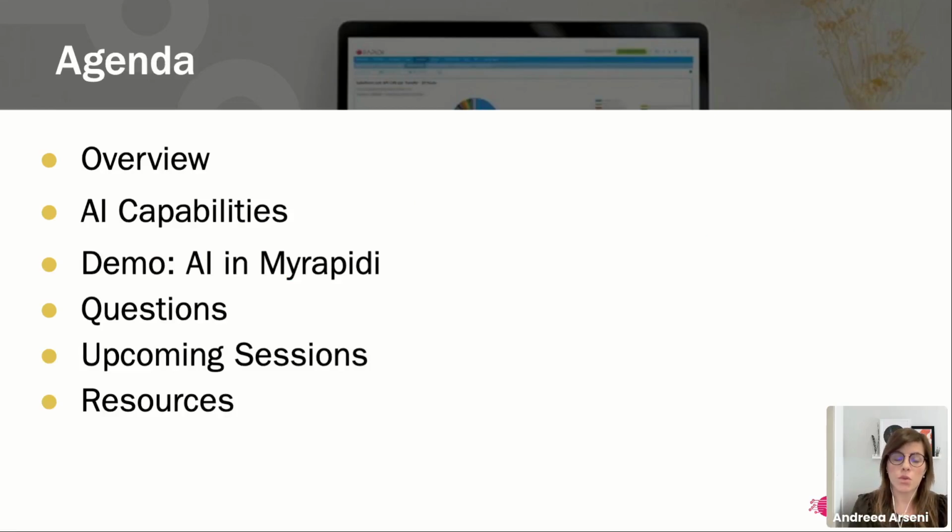So we have the overview. We want to give an explanation and a bit of detail about our AI and how things work. Then the second one is about AI capabilities, what it can do for now. Of course, this is always changing and adapting. And then a short demo. I will do a short walkthrough of what you would see right now. Of course, things can change in the future, in the sense that we are going to implement more with regards to AI, so then you'll have more functionalities available.